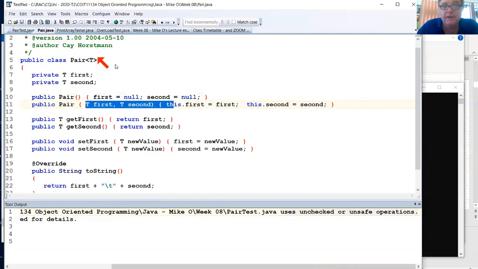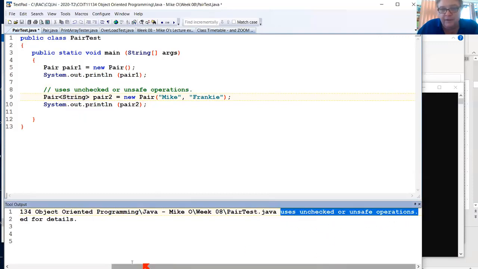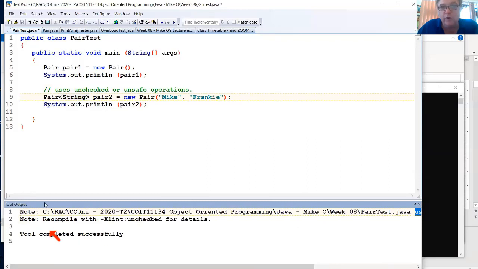And we can do that with this little chap here. We can tell Java what the T is, and that's where the thing over here comes in. String. We can say we're storing strings. Your code will still compile and run fine without it, but Java's worried about you, and it's going to give you this warning when you compile your code.